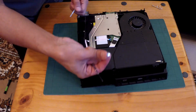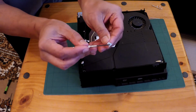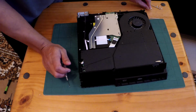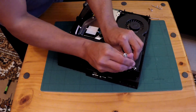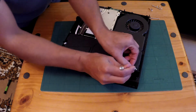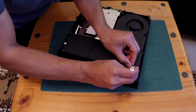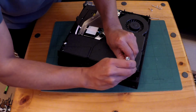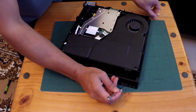Just lift that. Now this one comes out. So you've got these three things. They're designed to catch on the inside and not come out too easily. Let's see if we can get this guy out now. He doesn't want to play ball. There's always one, isn't there? No, I don't like it. I don't want to come out. I don't want to go. Are we there yet? There we are. Alright, done.